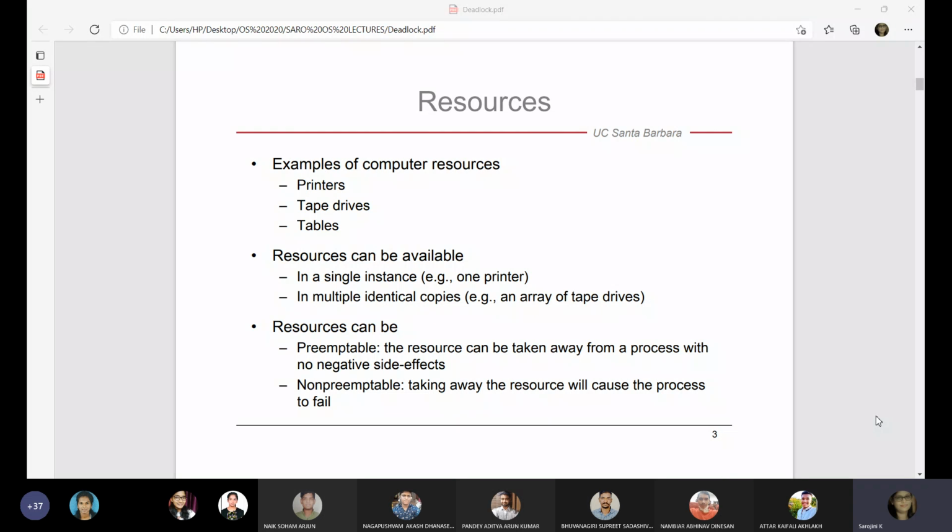First come first served, shortest seek time first, SCAN algorithm, C-SCAN algorithm, LOOK algorithm, C-LOOK algorithm. We did not study all these algorithms in depth, but we saw examples. We understood through the examples how the I/O scheduling will happen and how input output requests will be fulfilled. So that we discussed.